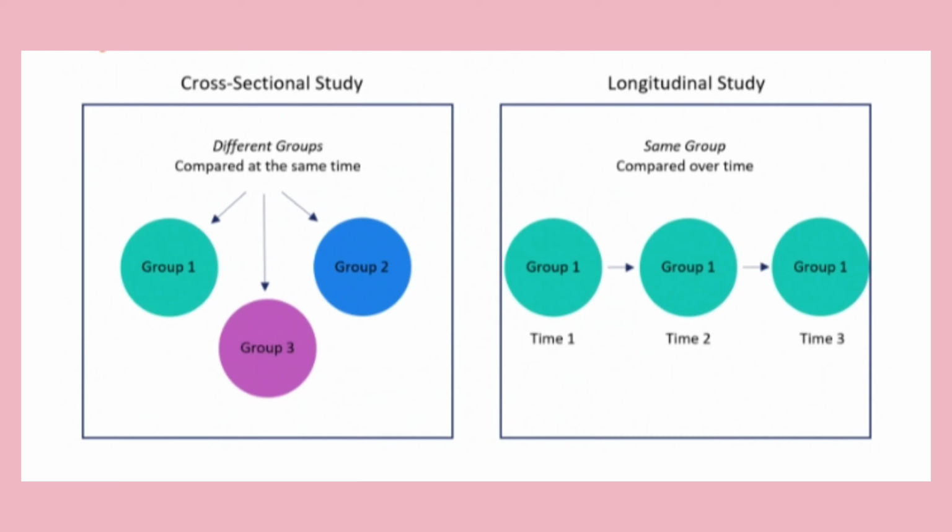Now I have here the illustration that shows the differences of these two studies. When we talk about cross-sectional study, the participants can be divided into different groups and they will be examined at a certain period of time, while longitudinal study will have the same set of participants, but their progress will be compared over time.